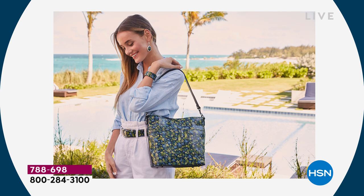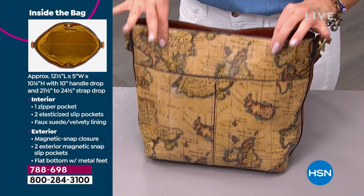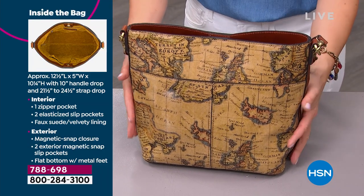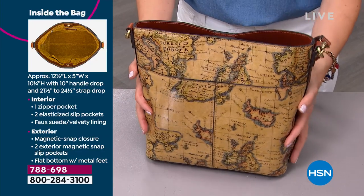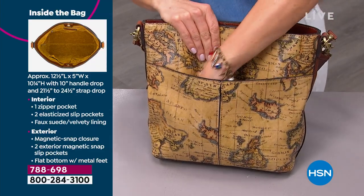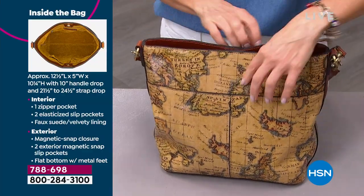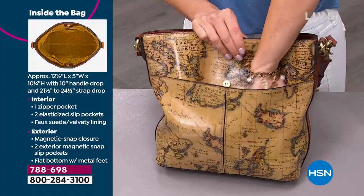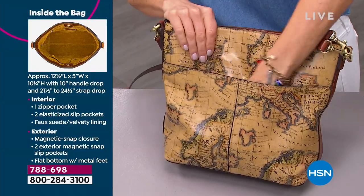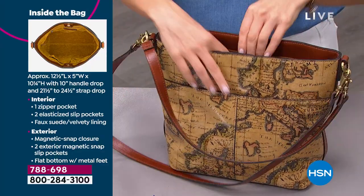You want the best of the best and you certainly want to make an investment in a beautiful bag. It doesn't get any bigger or better than this. It's one of her most generous silhouettes — a brand new style — and in genuine leather to get a bag like this under $150. European Map: already over a thousand spoken for, 1,400 gone. They're going very, very quickly. Big roomy outside pockets on both sides. Envision you wearing this bag — you're in your day, you got a busy day, in and out of stores, maybe you've got your kids or your grandkids. That pocket on both sides is invaluable because you have that crossbody or shoulder. You don't have to take it off your shoulder to grab whatever you want.